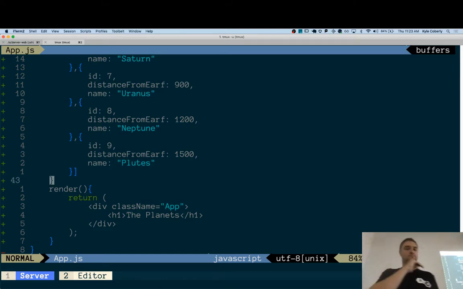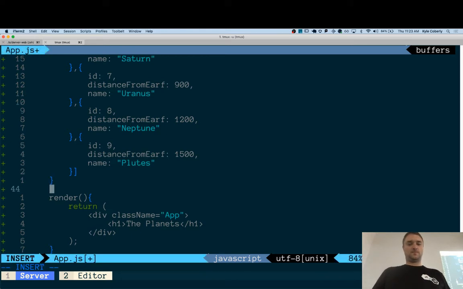Well, we would need to map through the planets, because we're doing the same thing. So yeah, map through planets. Cool, how do I map through the planets? So we got this.state.planets.